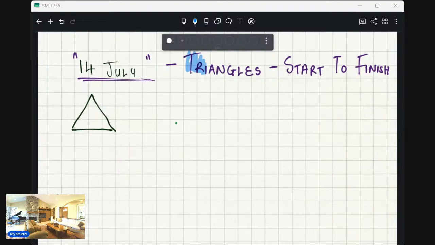And let me tell you something. It is going to come in every single paper. Are we together? Every single paper, and they're going to change a few things. They're going to change values. They're going to change shapes. They'll stick it with other things to try and confuse you. But when you see a triangle, anything with three sides, I want you to be able to answer the question.